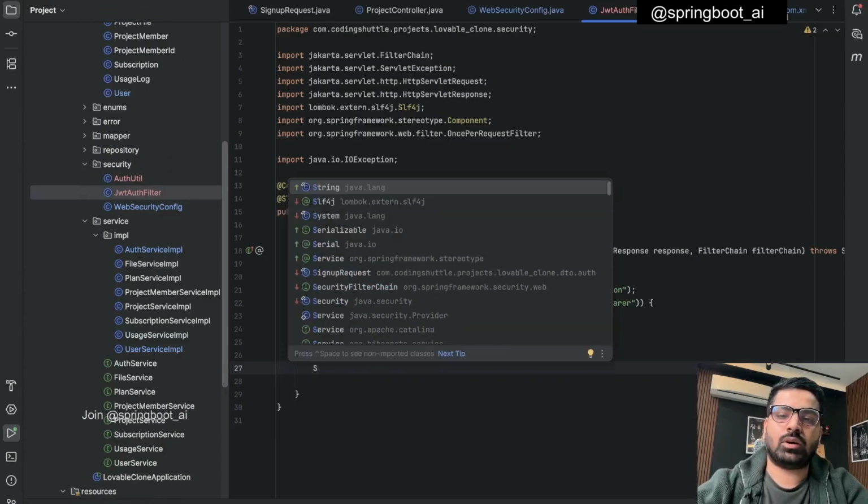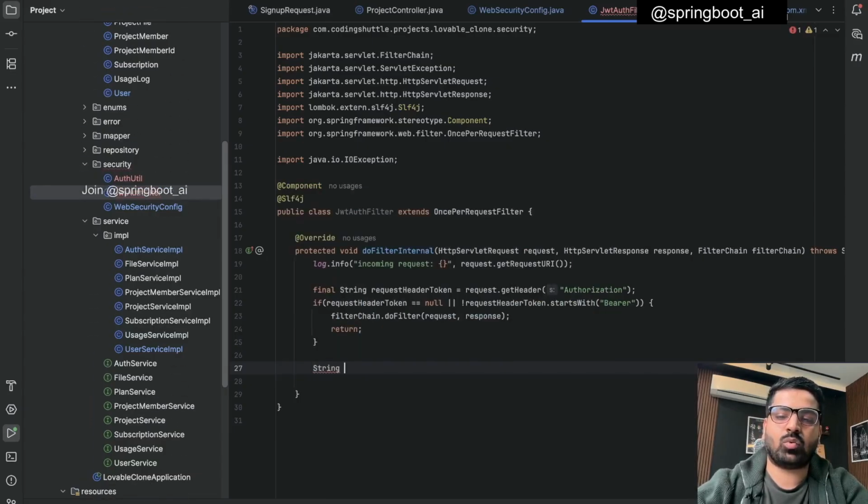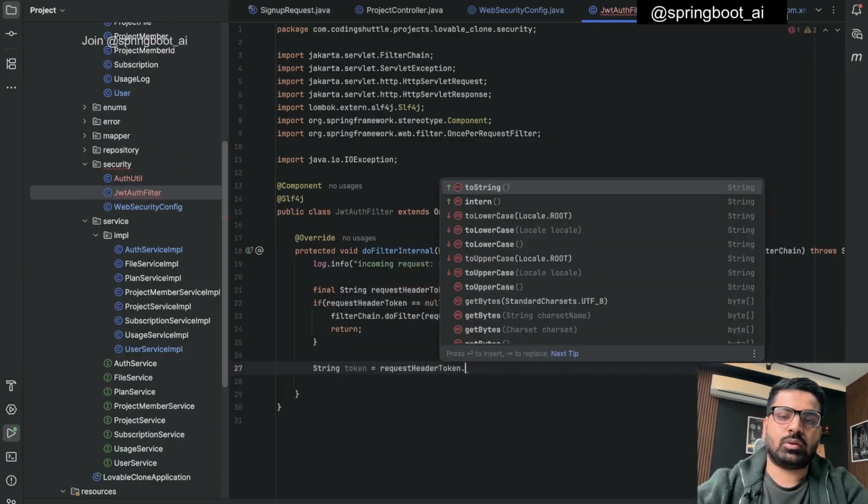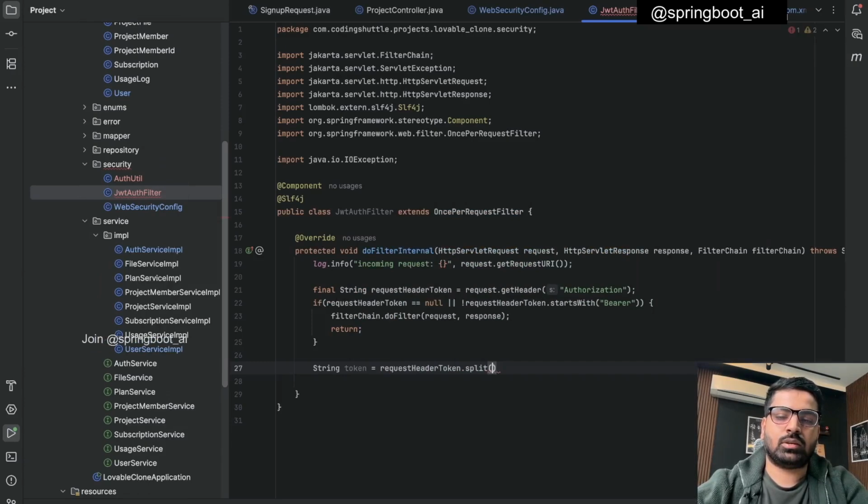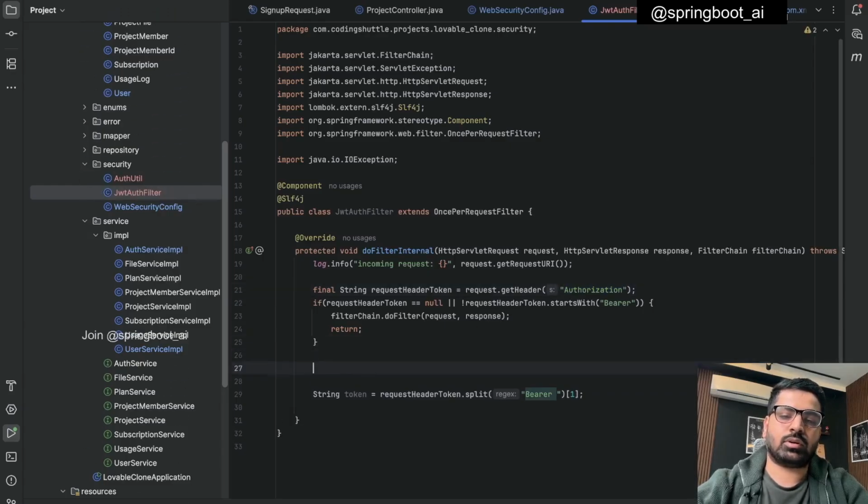But now if the header is found, then we'll get the token from here. Token equals requestHeaderToken.split on the basis of "Bearer ", and from here we'll get the first part. As I mentioned, this Authorization header would contain a token like this.